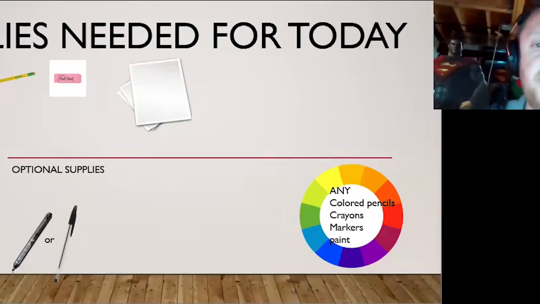These are the supplies that you are going to need for today. You are not required to have all of these supplies. You at least need a pencil and some paper, and hopefully an eraser. And then, if you have it and want, you can use a marker or a pen and any kind of colors. If you have colored pencils, crayons, markers, paint, whatever you want to use, it's up to you. Or if you don't have colors, we'll just use pencil today. That's fine too. Okay, so take a moment to go ahead and get these supplies ready.